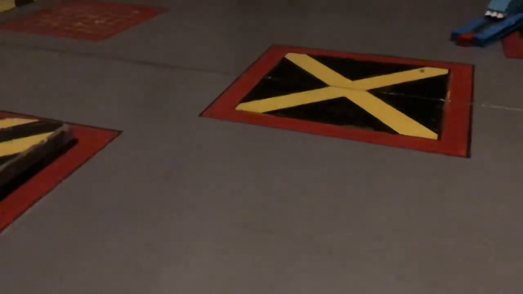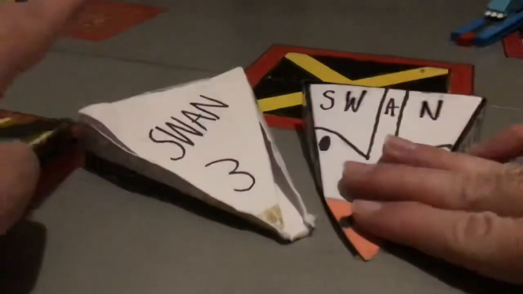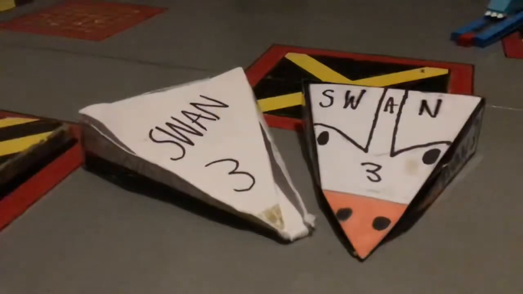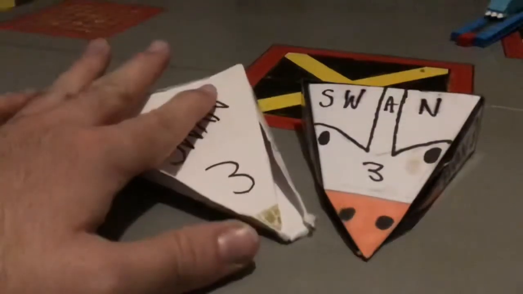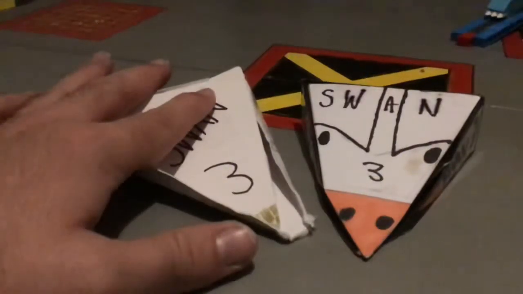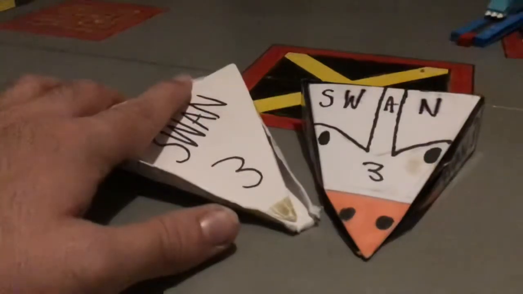Next robot is going to be Swan 3. Now, you've obviously already seen Swan 3 in Dead Wars, but I've got both versions I'm going to show you. Now, this is the original Swan 3. This is the current version of Swan 3. Oh yeah, obviously in the series I'm going to show old and present versions of the robots. Now, this version I built back in probably 2010, I think. 2010 or 2011, I can't remember when I built this one.